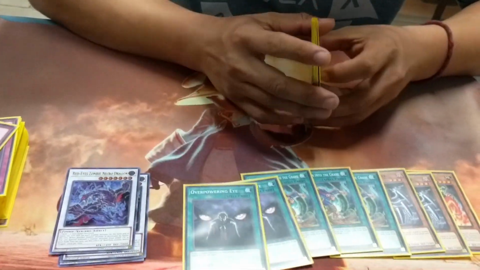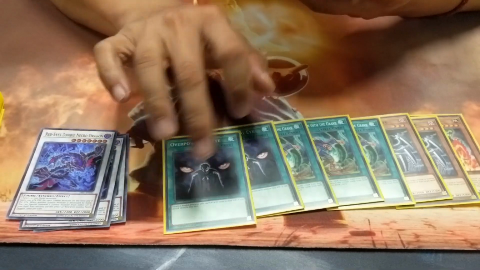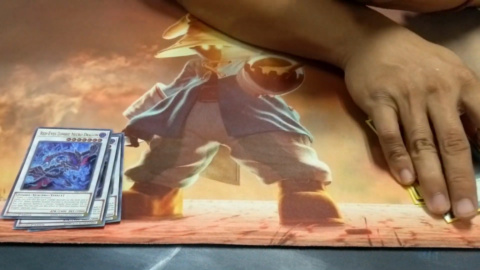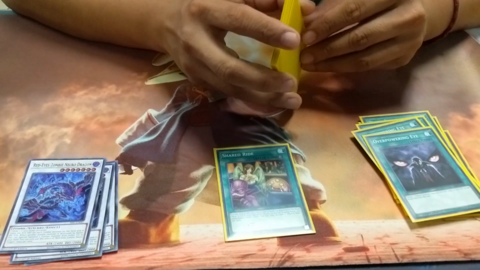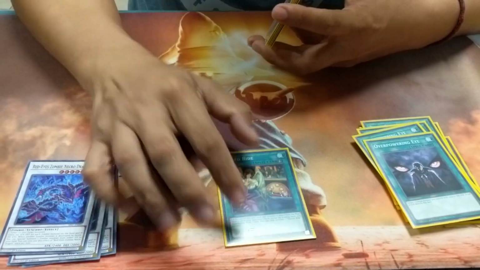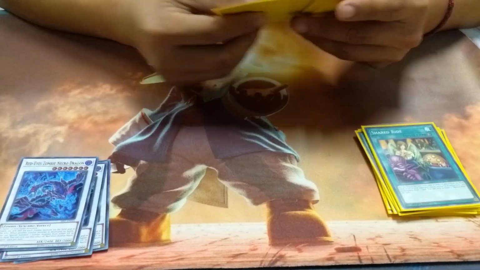This is for time. Yeah, I'm one of those guys. Right now, if I can steal wins, I can steal wins. I don't know if I'll grind that far though. Shared Ride. Oh, this lets a zombie monster with 2000 attack or less attack directly. The other Shared Ride, just in case I do go against those decks that search a lot.